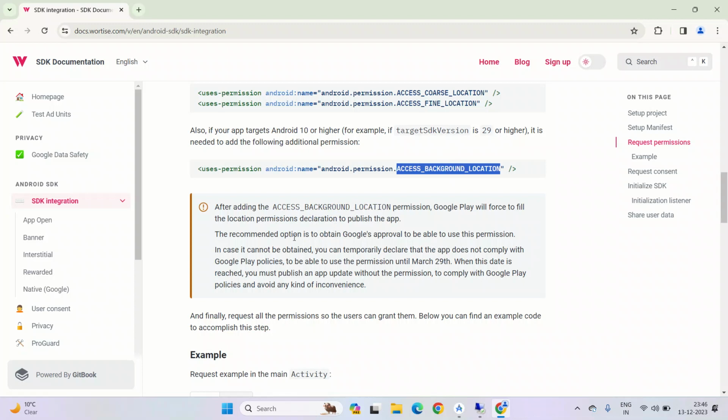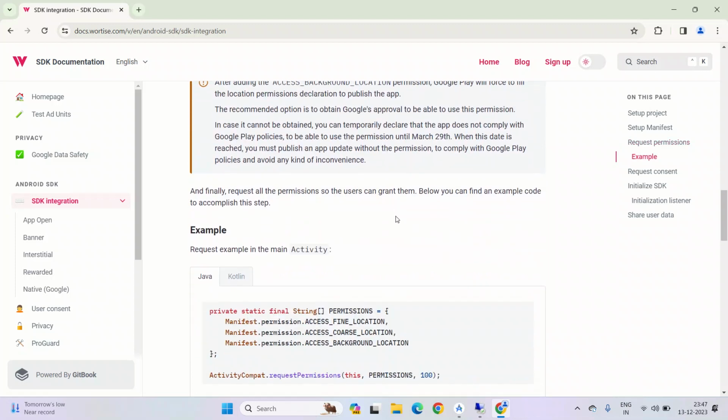So they are also saying that if Google refuses to publish your app, then it is your fault. If they are not accepting the app, it is not their fault. You have to add this permission if you want the ads SDK to work. So let me show you how you can do that. I will teach you how to create an app update with this location form. Do not worry, I am here.